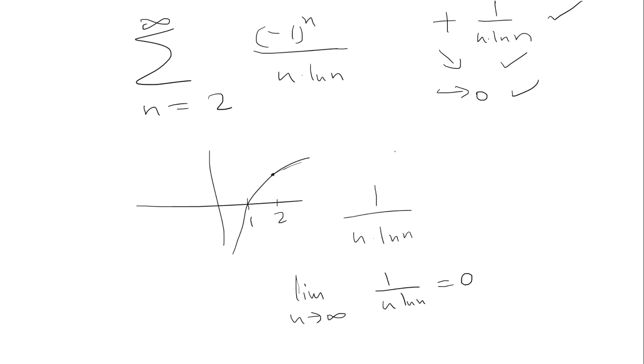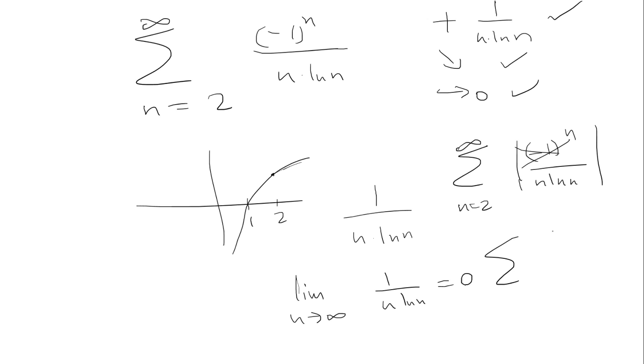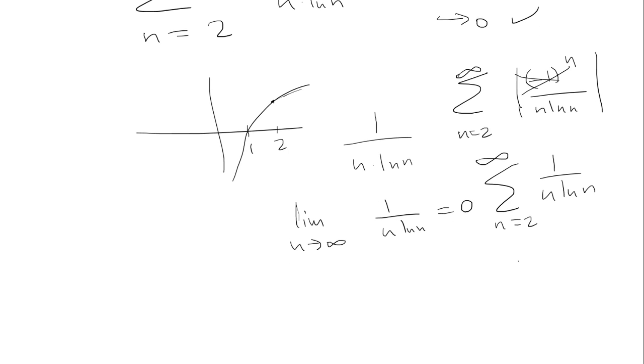Therefore, this converges conditionally. Okay, so now we have to look if it converges absolutely. And for the convergence absolutely, we have to take the absolute value. So really, we're going to take the absolute value of negative 1 to the n over n times ln of n. And all that does is make it positive. So we can get rid of the alternating negative term. So that turns into 1 over n times ln of n from n equals 2 to infinity. So for this, I would use the integral test.